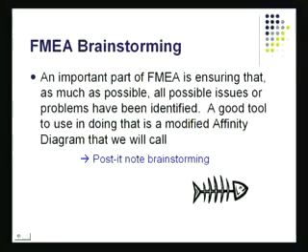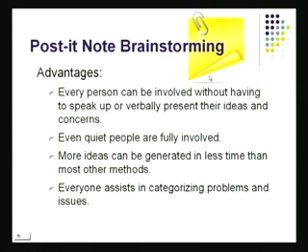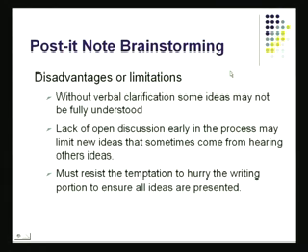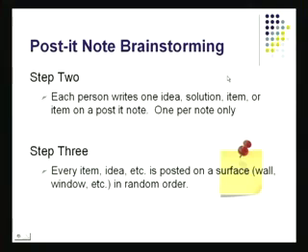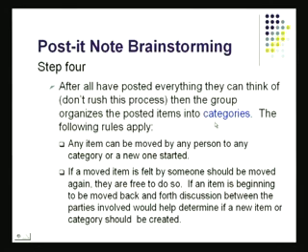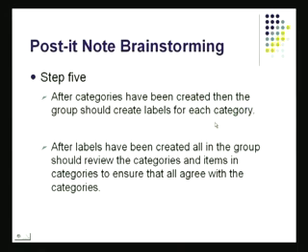So FMEA can lead to brainstorming. This is something you'd like to be able to figure out, and some procedure is given here. You can follow this or you can follow any other one. My favorite is to start with the fishbone diagram and to try to populate the diagram by asking people many different questions. And you could use what we call post-it notes, or anything else. There are a number of alternatives available, and basically what you should be able to do is let the ideas pour. And there are some steps that are provided here: step 1, step 2, step 3, step 4, and so on and so forth. Eventually the idea is to get to the roots. Once you've got the roots there, you've got a starting point.